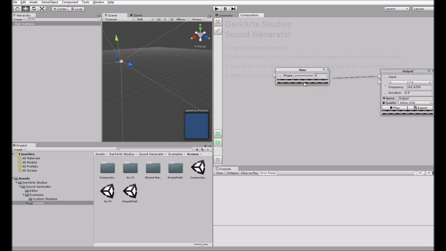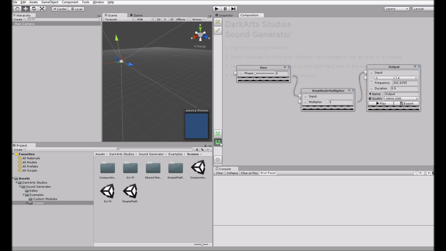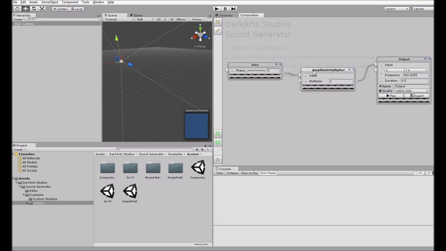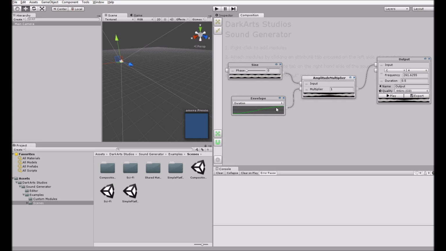So, we want to change this and make it sound a bit like a drum, like we've seen in a couple of the examples. And so what I'm going to do is add a filter to this, an amplitude multiplier, which basically changes the volume. And we'll link those. Clean this up a little bit. And what we'd want to do is attach an envelope. An envelope describes over time the shape of, well, a shape which in this case alters the amplitude, which is the volume. So if I just play now, it'll make a strange sort of sound.